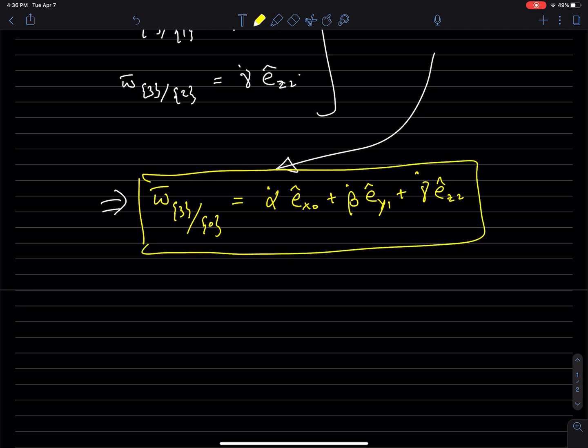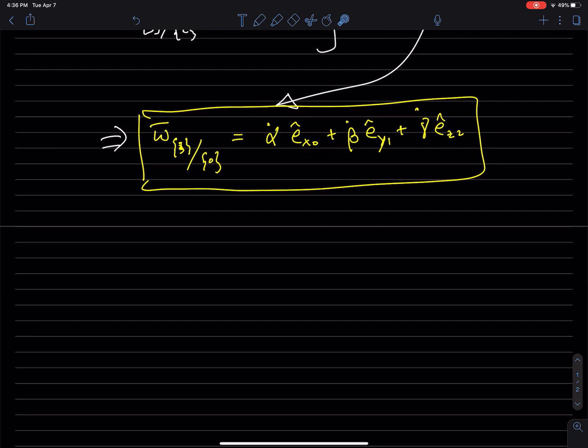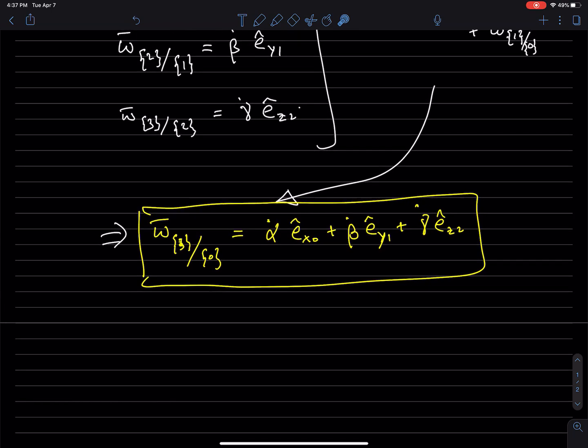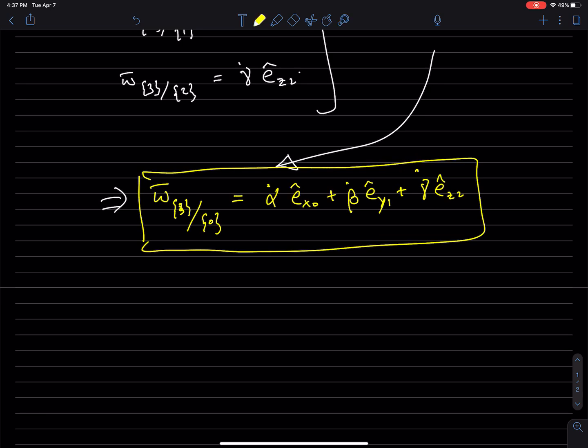That's a valid expression for the angular velocity of frame 3 with respect to frame 0. It so happens that it's in these mixed coordinate frames, it's represented in these mixed coordinate frames, but that's okay. We know what the transformation is to go from 1 to 0 or 0 to 1 or 2 to 1 or 2. So if you want, we can represent this vector in either the 0 frame or the 3 frame, whatever we want by appropriately converting these basis vectors. So that's something you can do when you are perhaps writing a piece of MATLAB code to actually use this quantity. But this is a correct valid expression for the angular velocity in terms of the angular rates, the Euler angular rates.